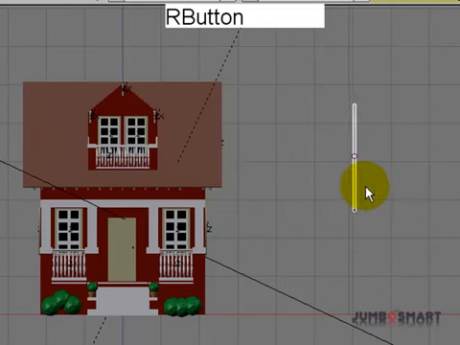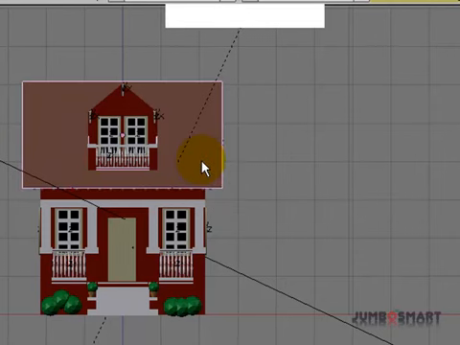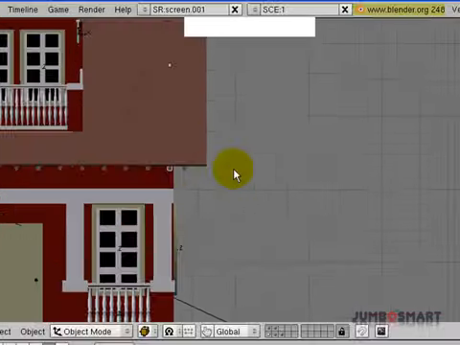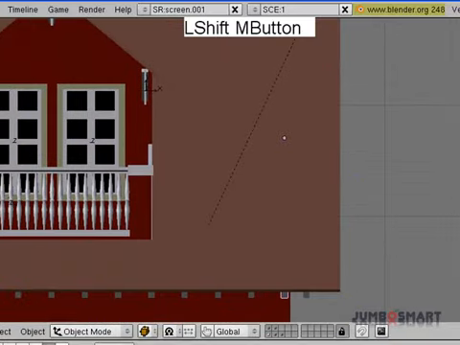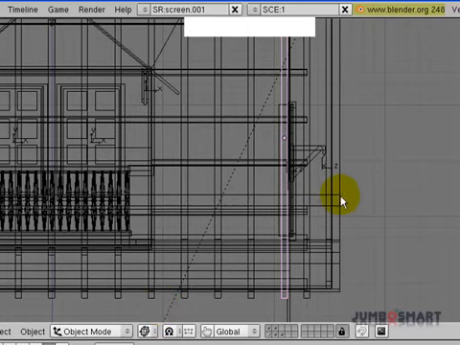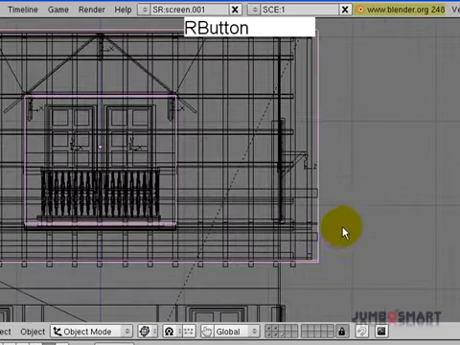Right click, drag, and hold. Whoops, I got a piece under there. Right click and drag, and I've got a beam from under the house. Now, if you find it problematic to select what you want, you may need to zoom in. You may want to look at it in wireframe mode so you can be more clear about what you're selecting.